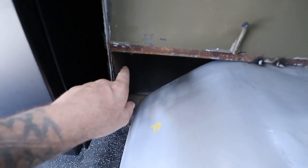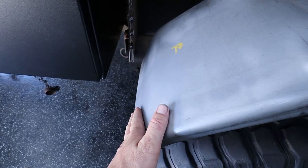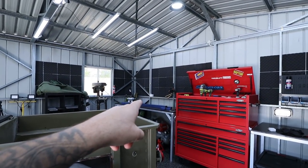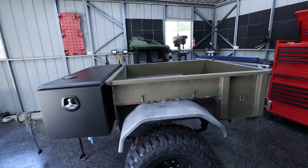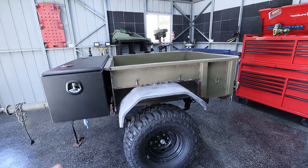Now the other thing is these two gaping holes, I am gonna plate them with the off cuts from the mud guards because we did actually shorten these mud guards as well. I've got some steel to plate that. I've also got some steel left over from Cole's tray just sitting there ready to go. I don't know if I'm gonna have enough, but if I could at least get one side how I want it, that would be great.